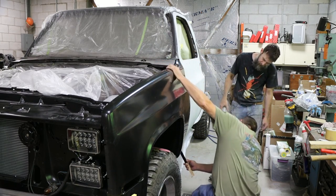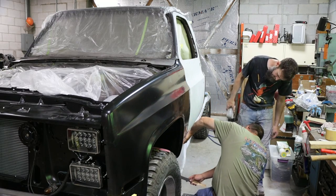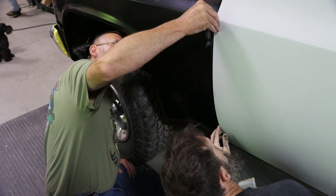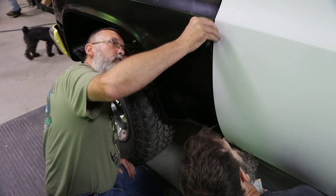I think I'd put it on the fender. Look what a hole they left right there. You can take this off. I can run that edge lip down, and you can roll that.